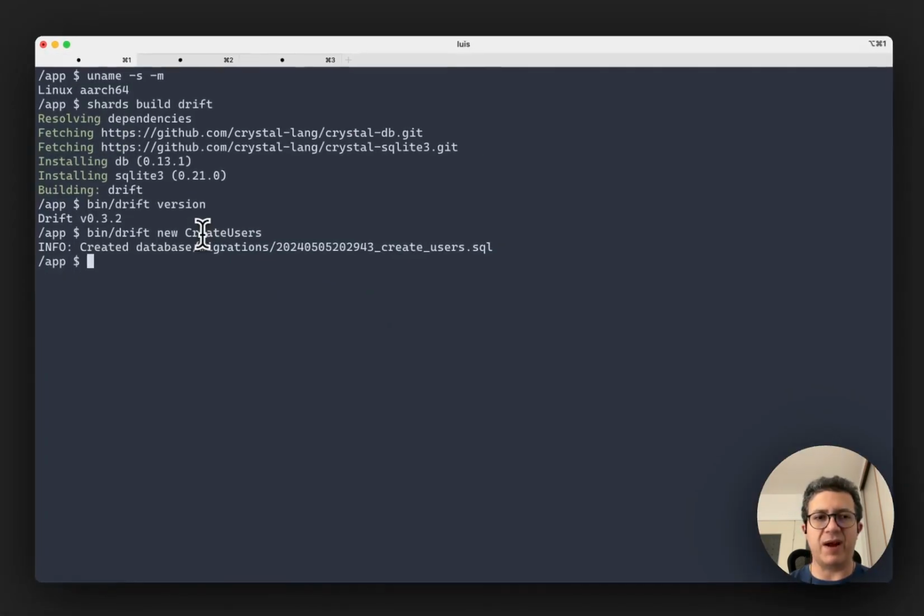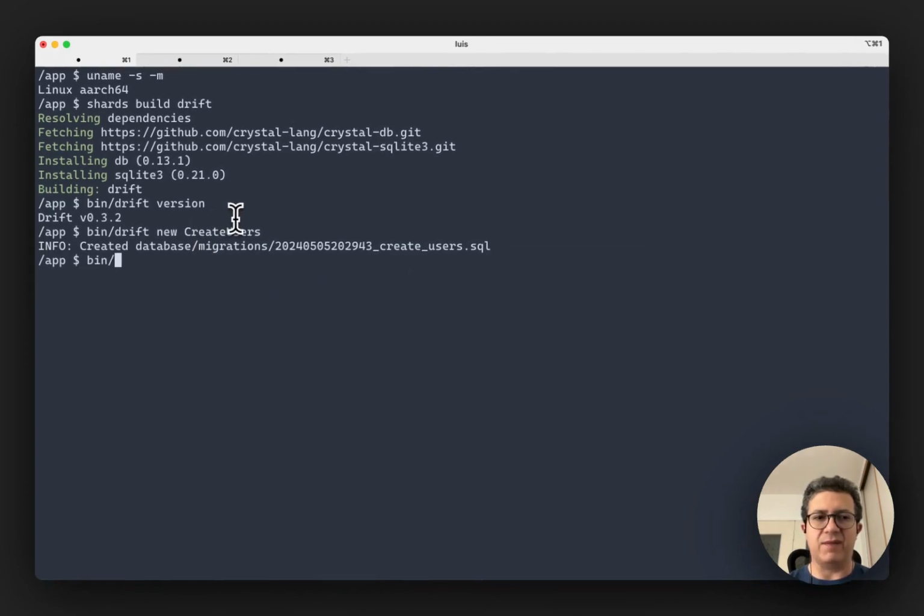So I'm saving that file, and I'm on the command line. If I execute drift migrate, I will need to give a path, I will need to give the database that's going to be used for this migration, right? I could say status, and it says no migration table found.